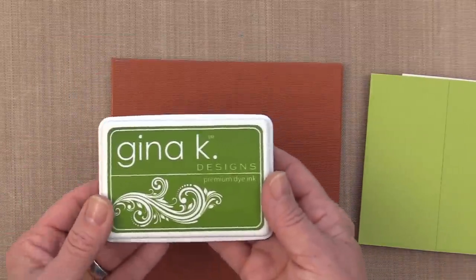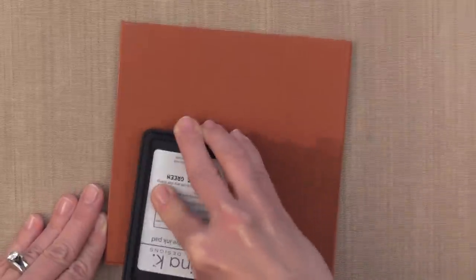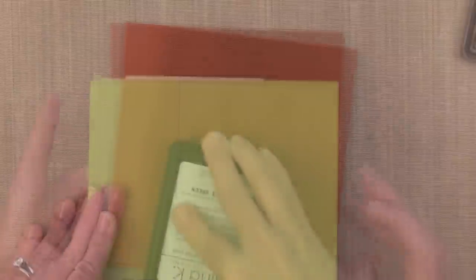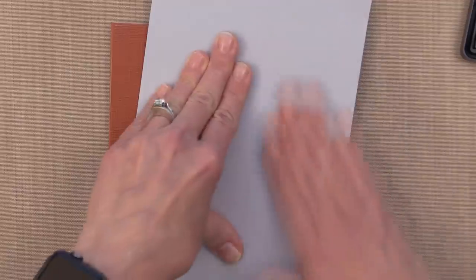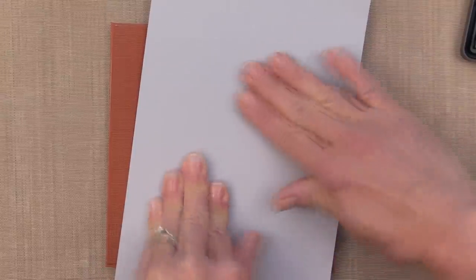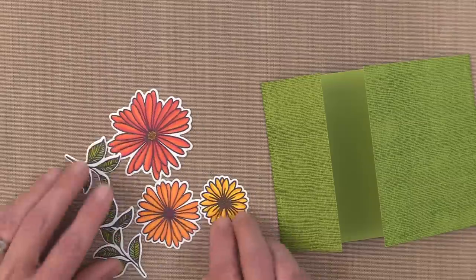The card stock I'm using is Jelly Bean Green, so I'm going to use some Grass Green as the coordinating color. I'm going to ink up the same gauze background stamp using some Grass Green, then lay the card face down onto this background stamp. I'm going to gently hold it, place it, and put that scrap piece of paper on top, and once again rub all over the surface, making sure the entire front of the card stock makes contact with the stamp. This is such an easy way to get good coverage from your background stamps. I'm going to pull out that masking magic and save it for another project, and now it's time to cut my gatefold card.